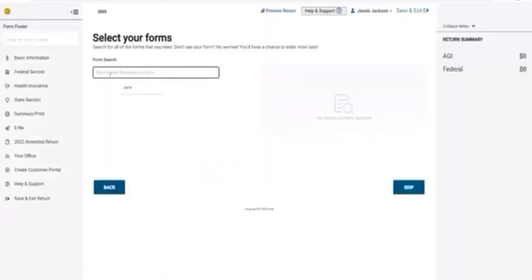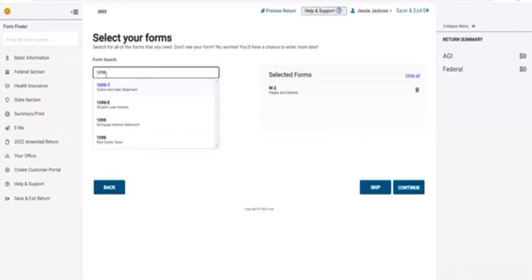So if they have a W-2, I can enter W-2. If they were in school or paid any loan interest or mortgage interest, I type 1098. For the sake of training, I'm gonna do student tuition.